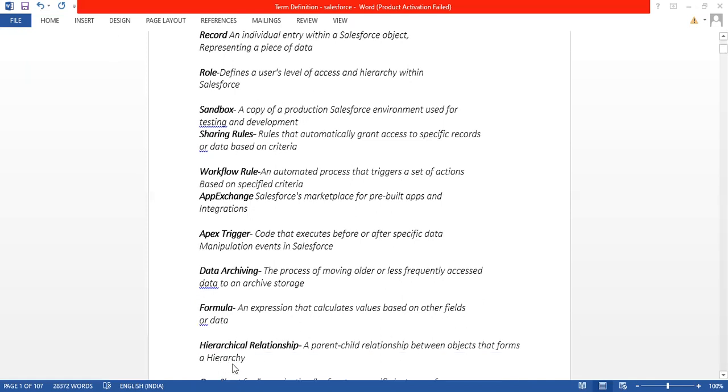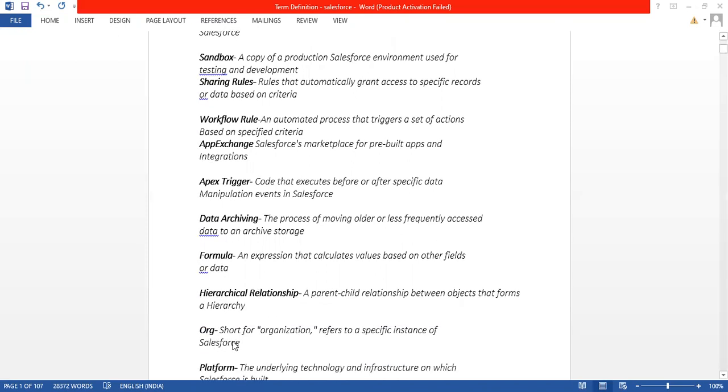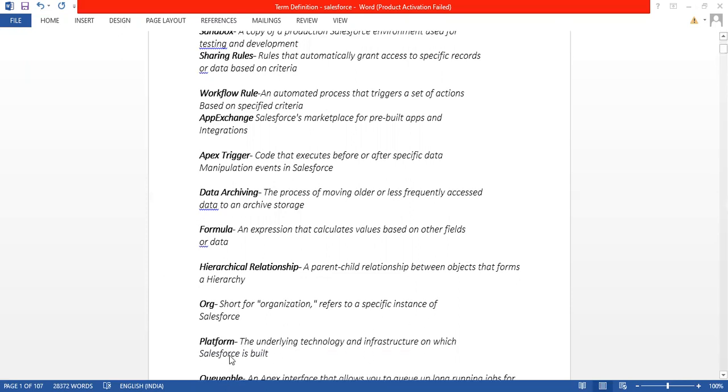Next, hierarchical relationship, a parent-child relationship between objects in terms of hierarchy. Next, org, short for organization, refers to a specific instance of Salesforce. Next, platform, the underlying technology and infrastructure on which Salesforce is built.